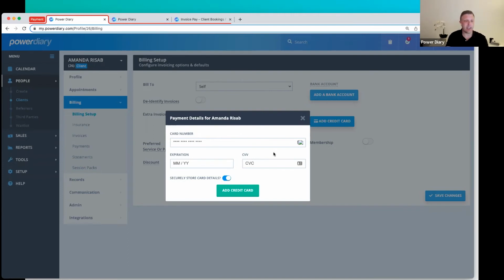So it's very important, to keep yourself out of trouble, that if you're storing card details, you do it in a compliant manner like this. When a client comes along as part of that initial engagement, you can record their credit card details and have them in the system. Then if a no-show does occur, you can just go into that invoice and process that charge, and it's done. Obviously that's an extremely efficient way of doing it.